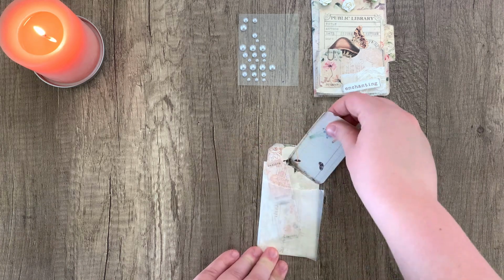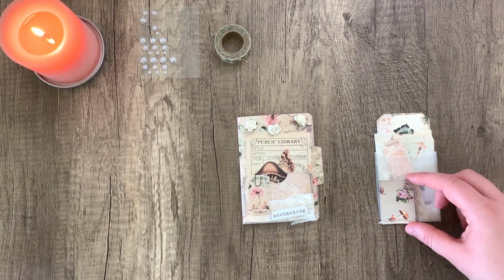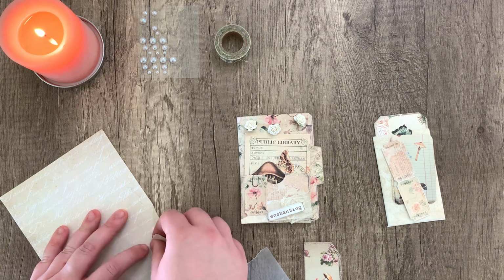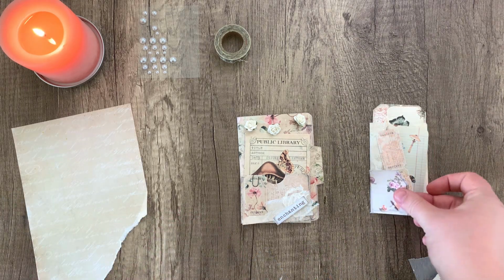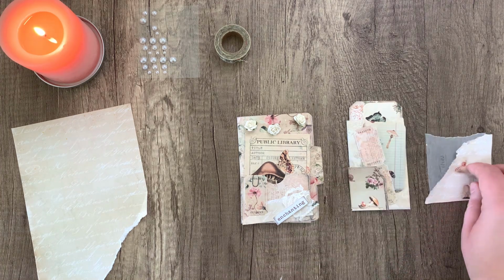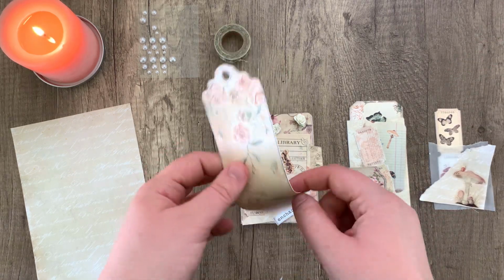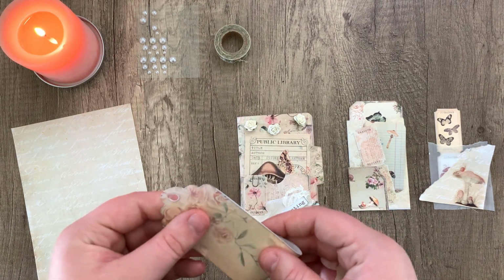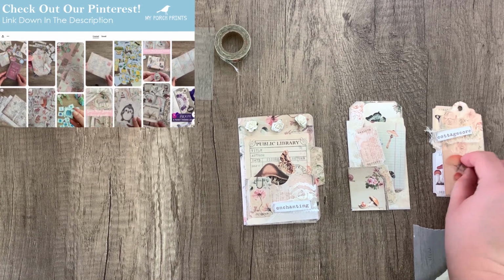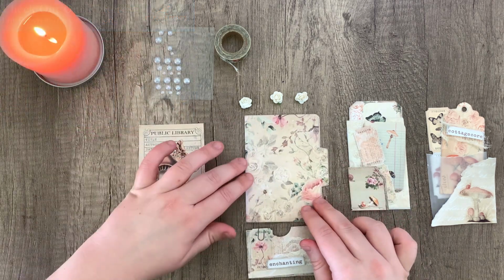So taking that small piece of scrap from that tag I just cut up, I ended up using that to be a tuck spot in the corner, and then grabbing another scrap from that coffee and script paper, I just added a sticker to it, and I'll be using that along with that vellum piece that we cut earlier to make a different sort of tag pocket on the side, like a little tuck pocket. And then just putting one of the tickets in there, as well as grabbing the bookmark from the wild mushroom kit and folding that in half, and we'll be decorating this with a sticker and a journal word and some cheesecloth. And now that I have all of these pieces, I'm just going to glue everything down.